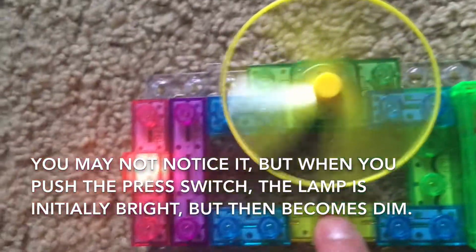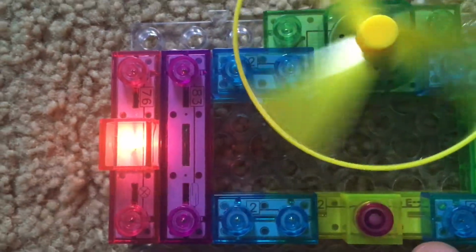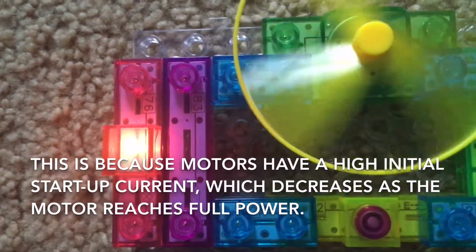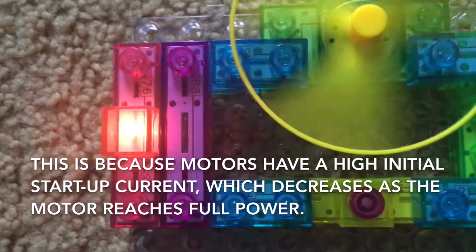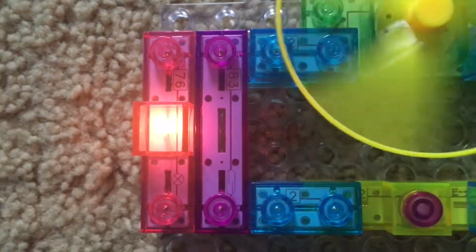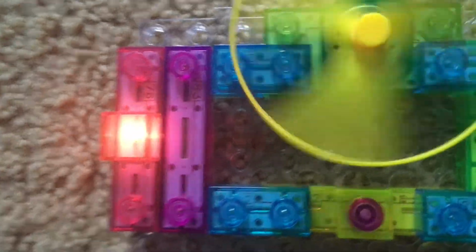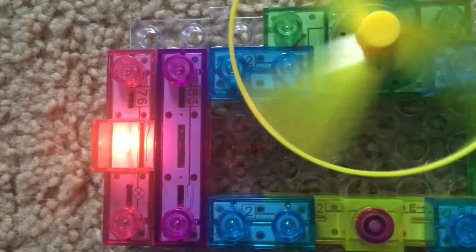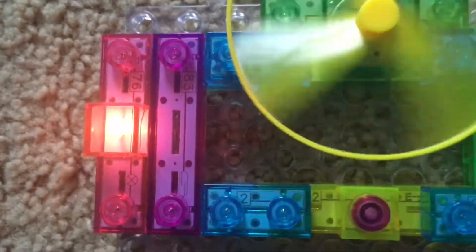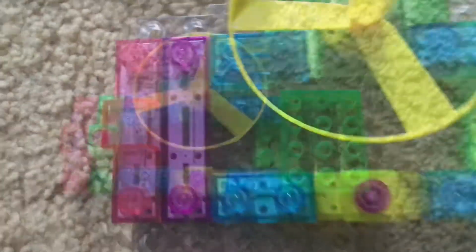And you might notice that when I push the press switch, you might not be able to tell through the camera, but the lamp gets bright at first and then it dims a little bit. That is because motors have a very high startup current, but once they reach full speed, the current drops and therefore the lamp will not be as bright.